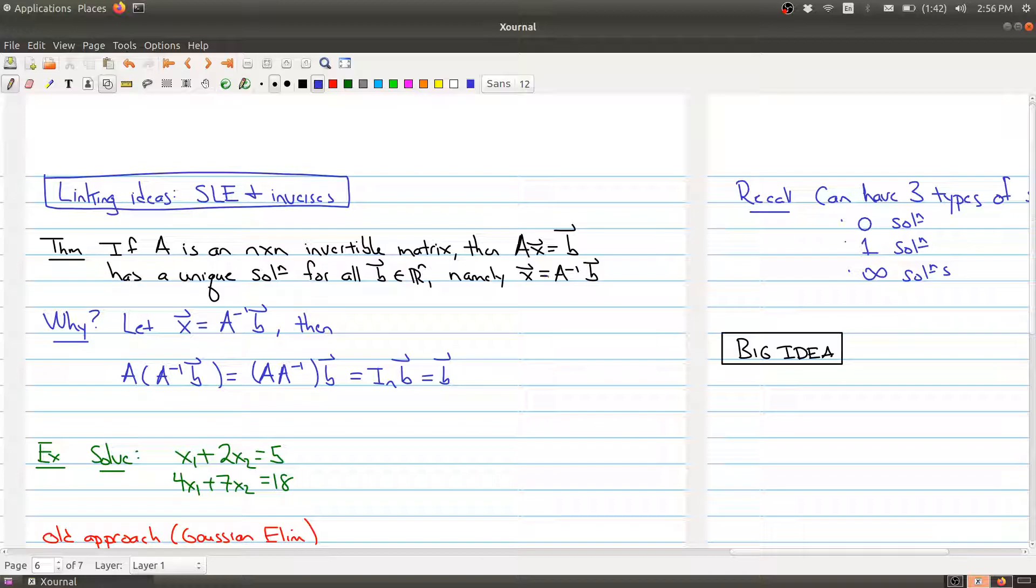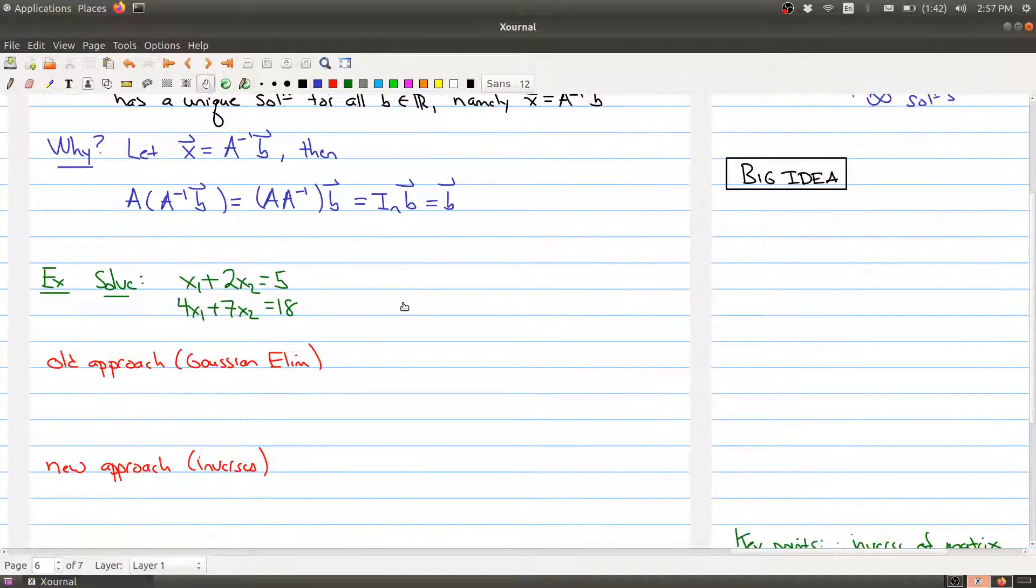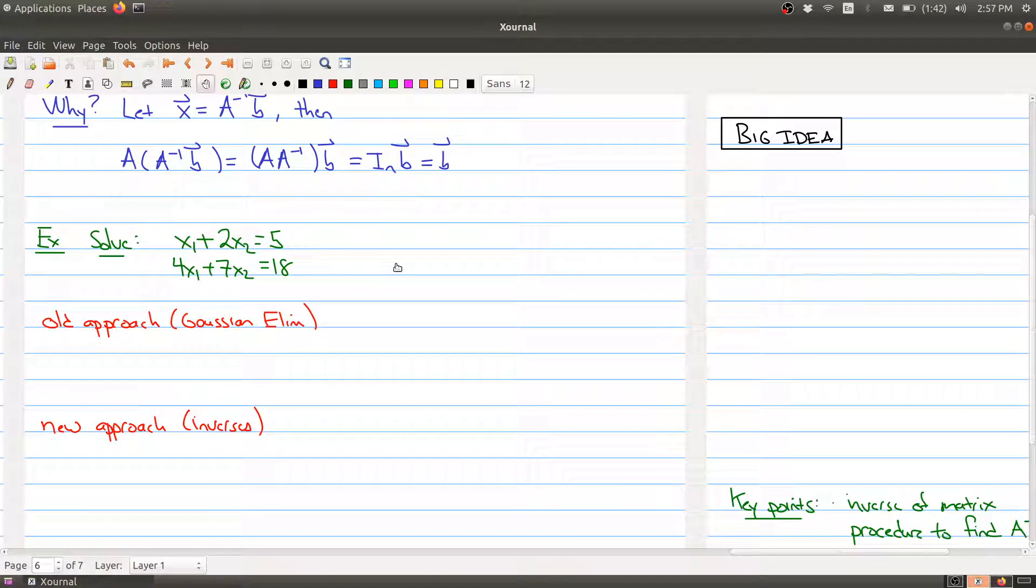So yes, you do get a solution. So all that I've really shown here is that if A is invertible, then there is a solution. You can always cook this up. The one thing that I'm kind of glossing over, but you can find in the textbook, is that this solution is unique. So if you didn't fully understand that, maybe this following example will help make some of these ideas a little bit clearer.